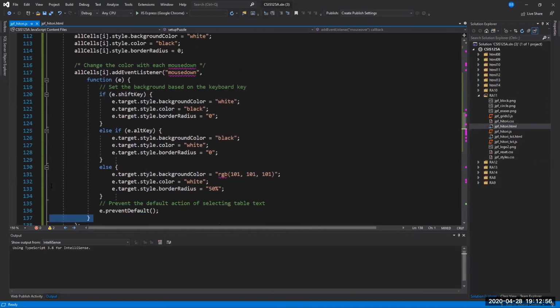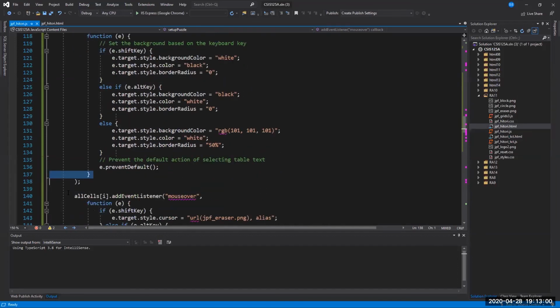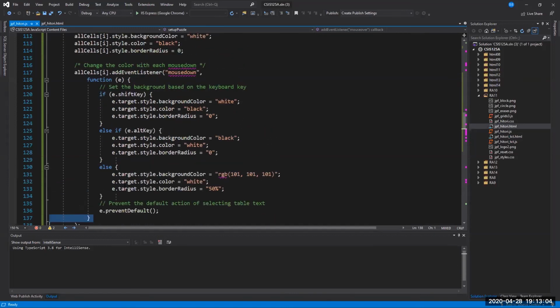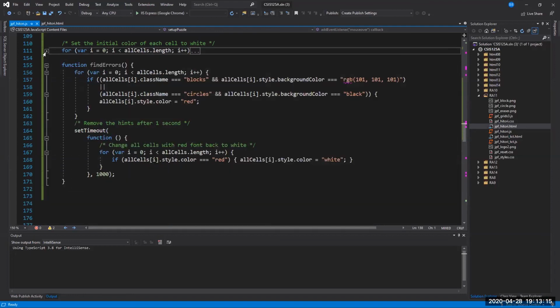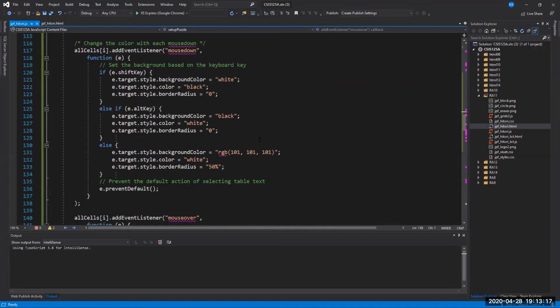No, because that's the for loop. So that's correct. So this function ends there. The for loop, that's what I'm missing, isn't it? So if I close that, it actually closed it all.